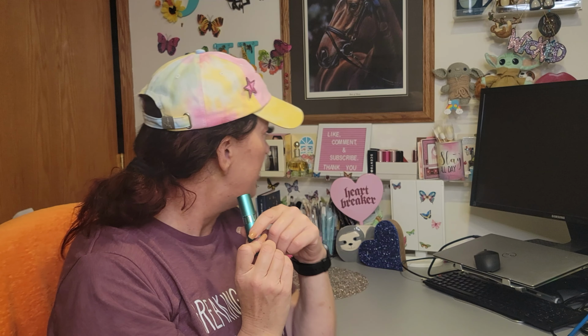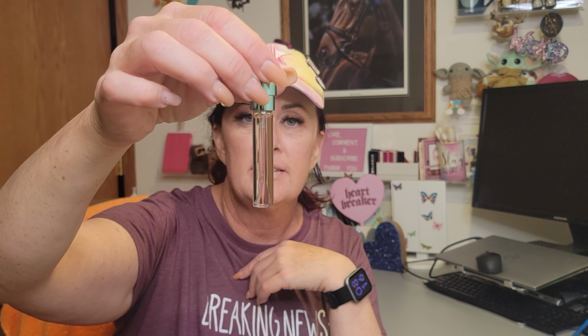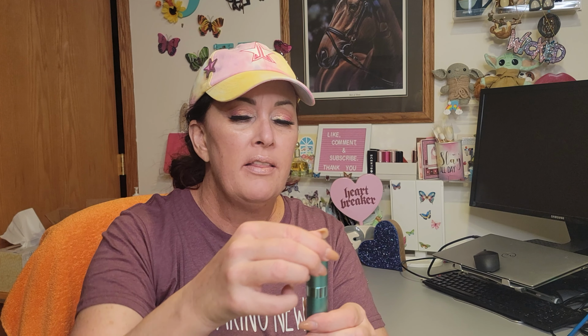So this is what you get. Now your first month you get a lot prettier box, and I don't know if I have mine around here anymore. I think I had it for a while and I got rid of it because it's kind of big. But every month after that it comes in this. This is what it looks like, and here is what you actually get. You get a little atomizer, and it's 0.27 ounces. What they basically tell you is it is enough for 30 days if you use 1 to 3 spritzes per day, an average of like 2 sprays per day. So that is what it looks like.